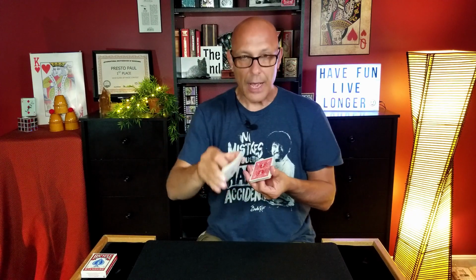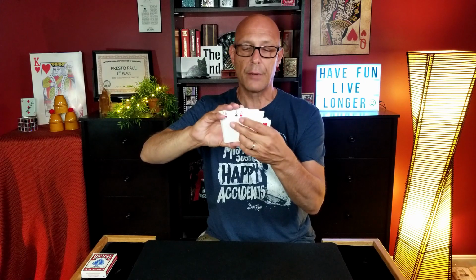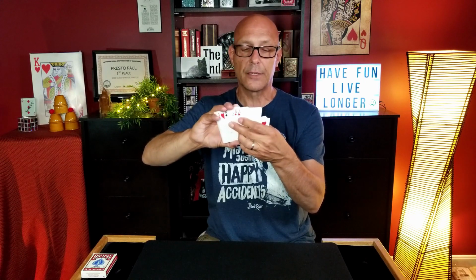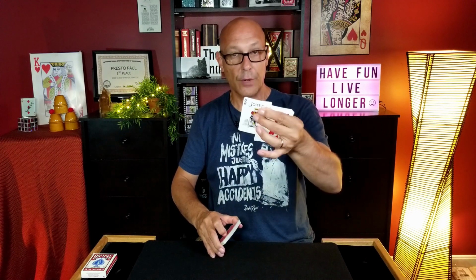So right now I have the aces, which is right here, and I have the other 3 right behind it, or all of them right there, as you can see. And what I cut to was my short card right there. So when you have that card on top, all you're gonna do is riffle up from the back. Just takes a little bit of practice to feel that and hear it. And you can move the cards around, shuffle them all different ways so people don't know exactly what you're doing.